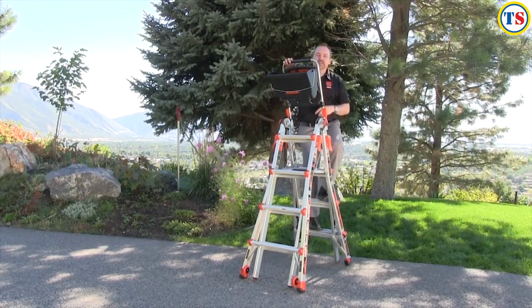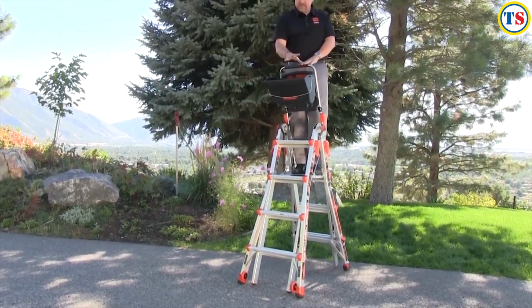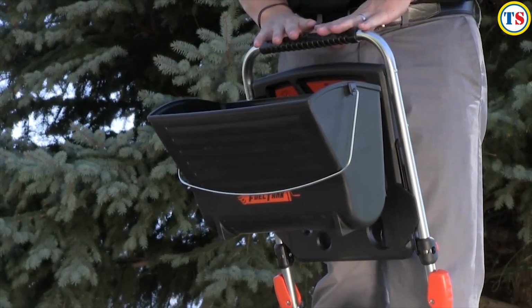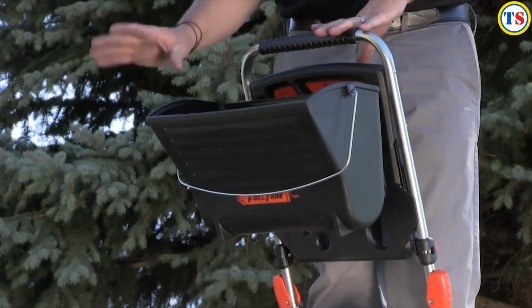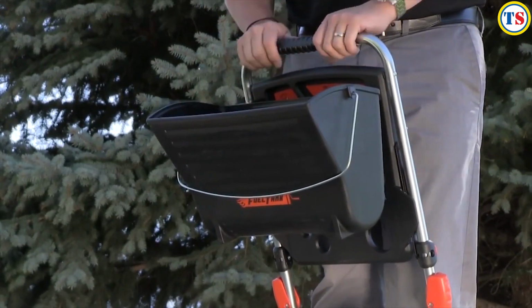And the reason that I like it up here is because when I'm up here high on this ladder, being able to put my feet on the comfort step, the fuel tank is right up here near my belt, and it eliminates any unnecessary climbing up and down the ladder. Use that fuel tank, it's a great accessory.